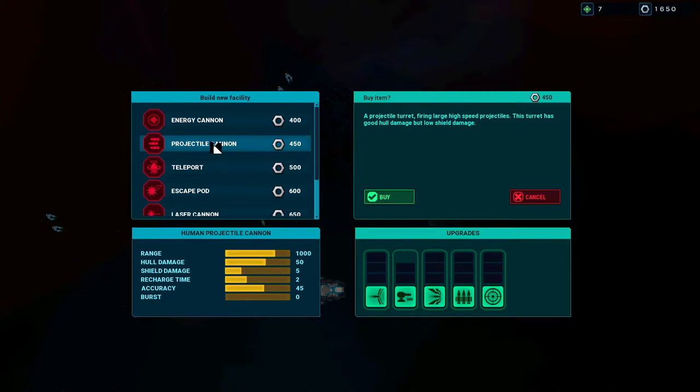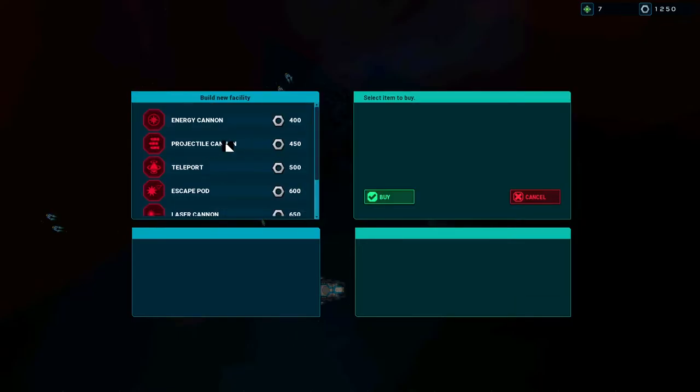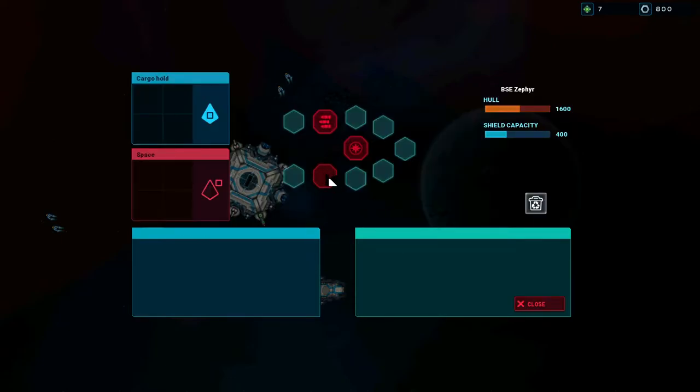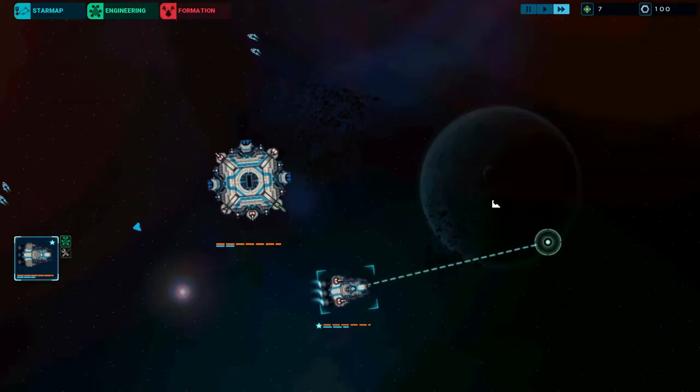Fudge. Energy cannon. Yeah. And see the range on that. Let's go for a projectile cannon as well. And another projectile cannon. And in the front, give me a laser. And the rest of those, I'm going to want Gatling guns, just because they're really good at shooting up missiles.